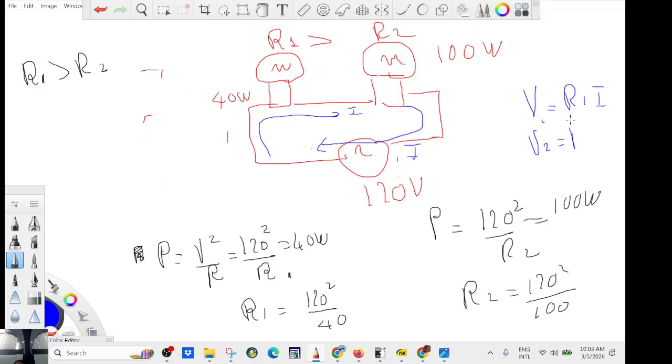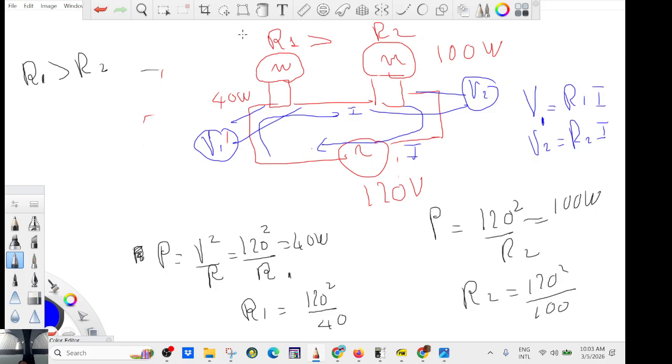So Ohm's law, okay, you have voltage V1, voltage V2. The current is the same. Which one will be the largest voltage drop? V1 or V2? V1 will be larger. Do you understand? Because the voltage drop is the resistance times the current. The largest resistance in a circuit in series is taking all the voltage drop.